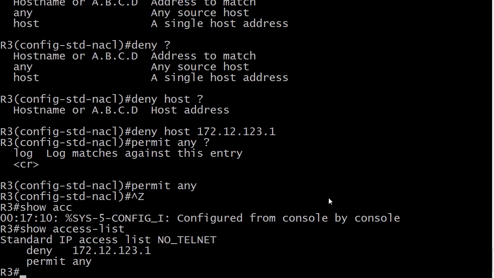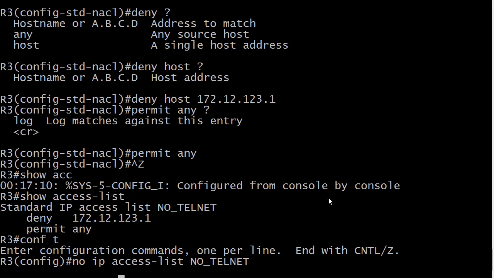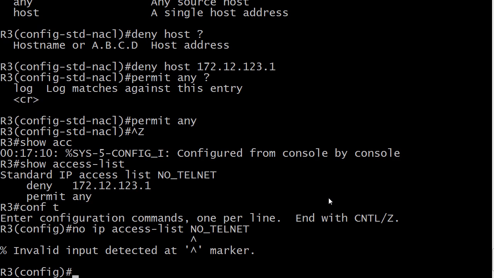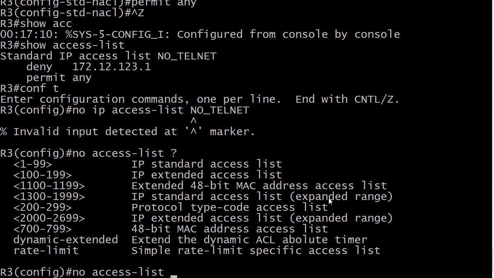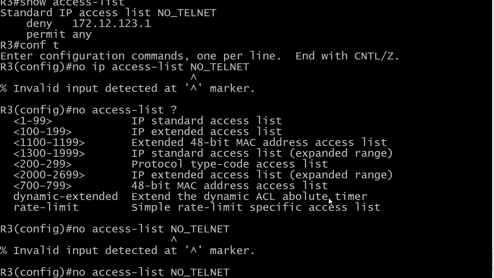And what we're going to do here, now there's a command, no IP access list, no telnet. I should have just done no access list, I'm sure. Okay, what am I doing wrong there?